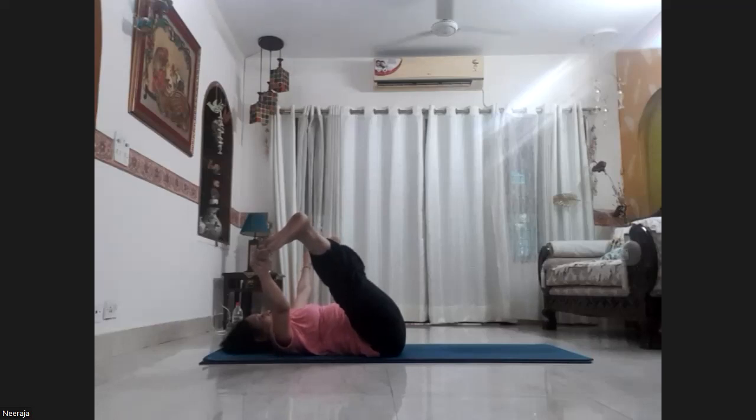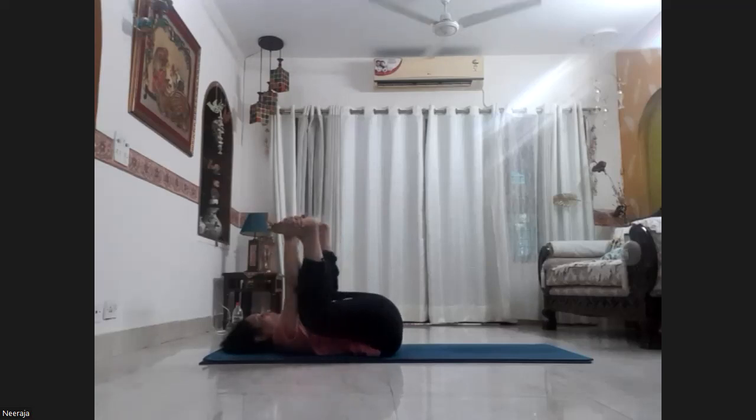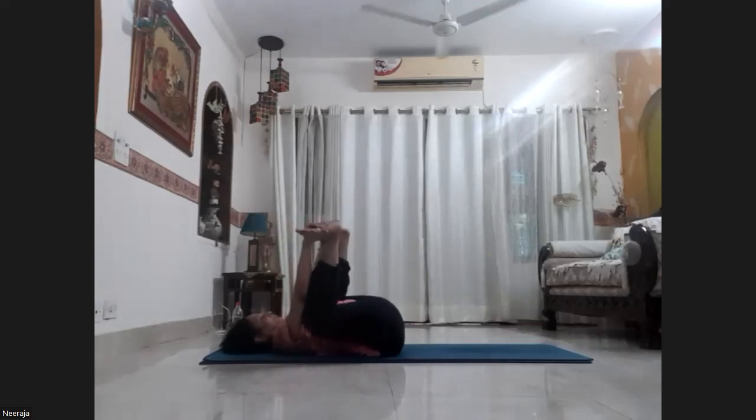Now prepare for Ananda Balasana, happy baby pose. Bend the knees and hold the soles from inside. So you need to push the knees down towards the mat. Keep the chin close to the chest, lower back pressing down, and the shins have to be perpendicular to the floor. Watch this. Breathe. Keep working on the back, on the hip joint as you push the knees down more.